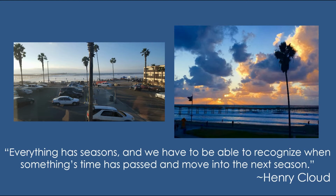The reason I've got these pictures on here is that this is Ocean Beach, California. I was on a date with my lovely wife at a place where they make amazing fish tacos, and this is the view. These pictures aren't the best I've ever taken, and they don't reflect the surfers and what a beautiful evening it was, eating some really good food. This was the view from where we were sitting, having a great time. The place was packed, and maybe you know what I'm talking about, just a good meal and a good time with my spouse. Then this young man walks in and sits down next to us.